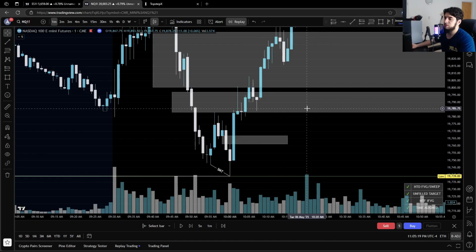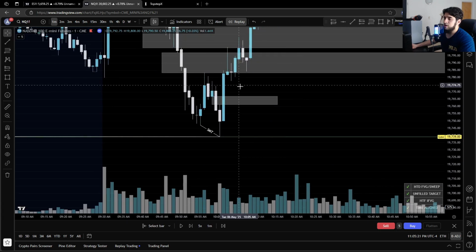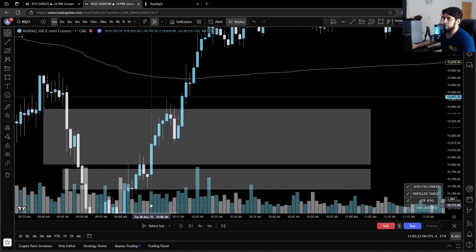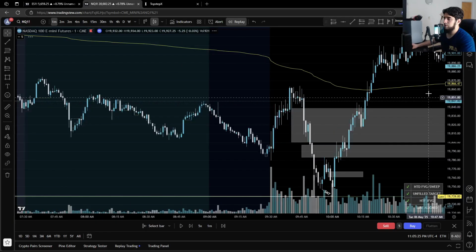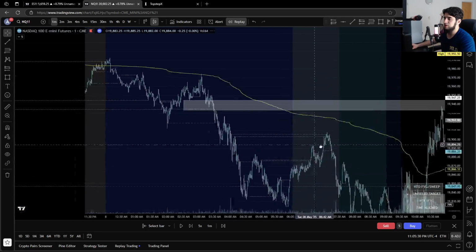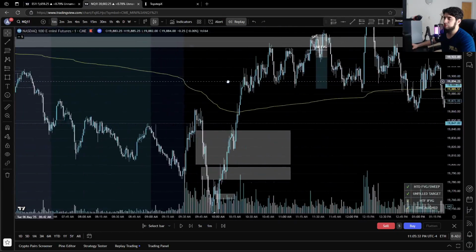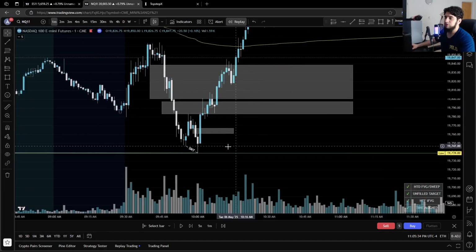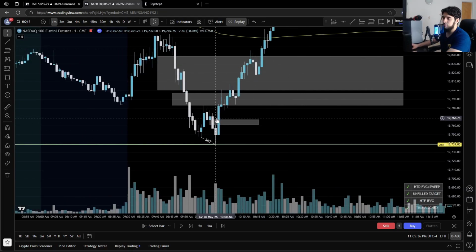But obviously, now that we're switching biases, this trade ended up playing out pretty damn good. We went all the way to the highs. We took London highs, and then we took Asia highs also. It was really a very good trade. Unfortunately, I missed out on this one, but it's fine, because I followed my rules.